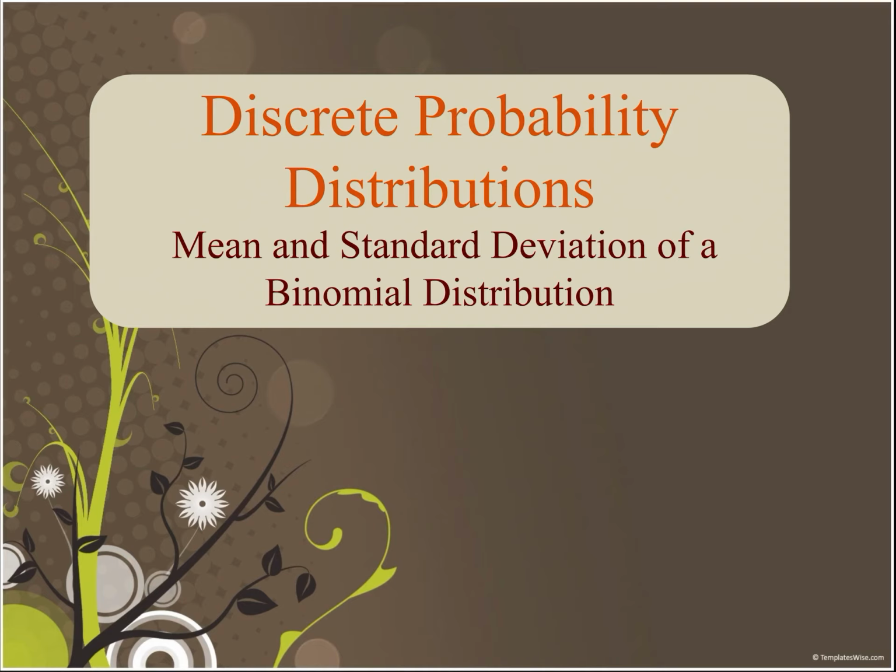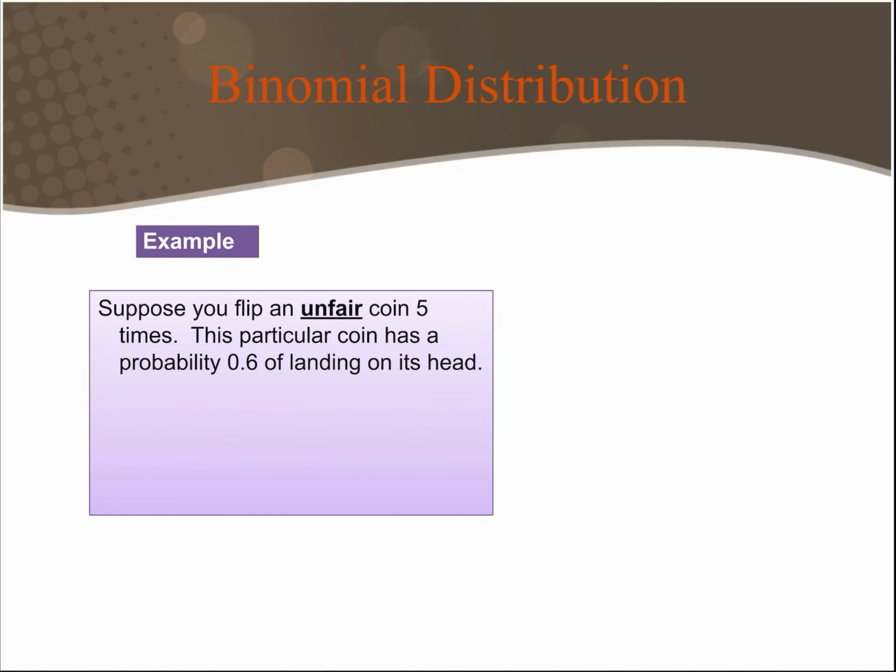Let's talk about the mean and the standard deviation of binomial probability distributions. A couple of sections ago, we talked about the mean and the standard deviation of a probability distribution, but we're specifically going to talk about the binomial probability distributions in this section. So let's look at an example.